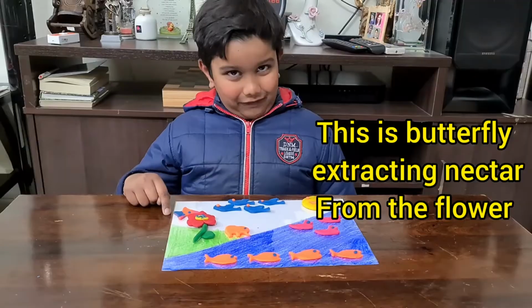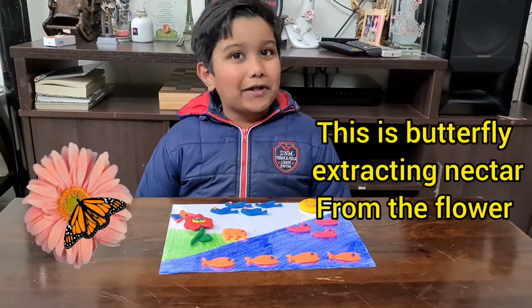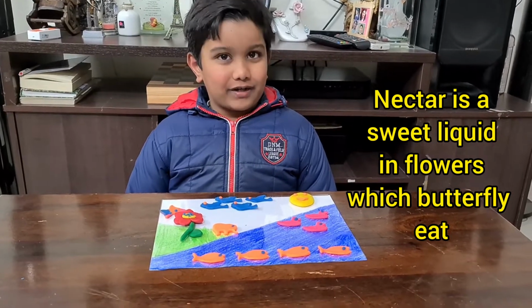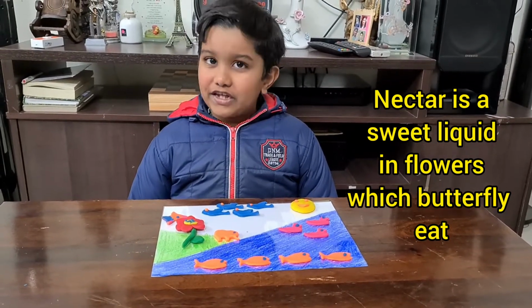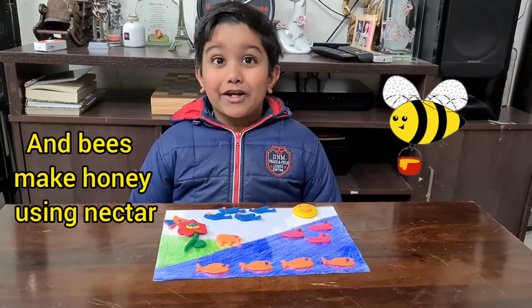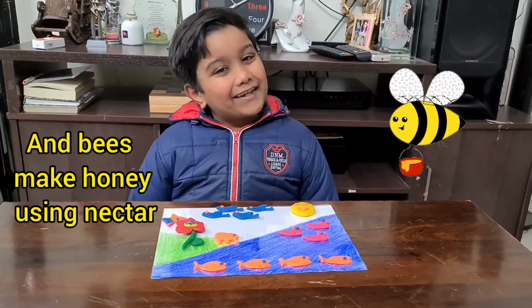This is a fly extracting nectar from a flower. Nectar is a sweet liquid in flowers which butterflies eat. And bees make honey using nectar.